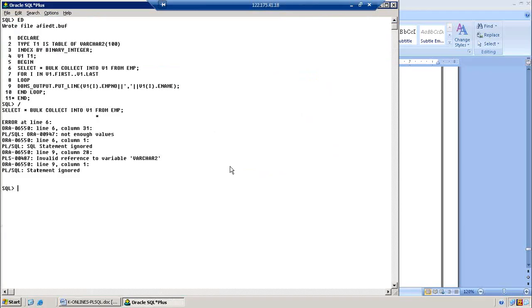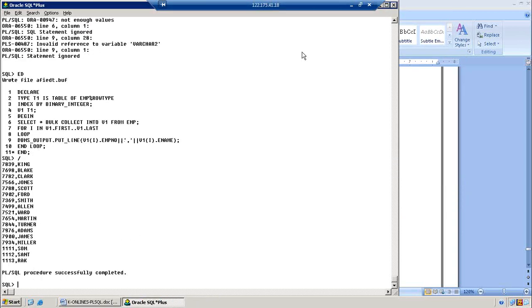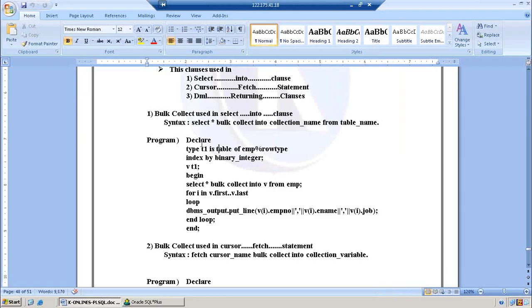So here, not enough values, then here we want to refer to the table name, EMP%ROWTYPE.